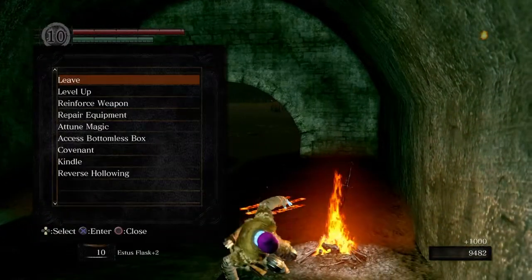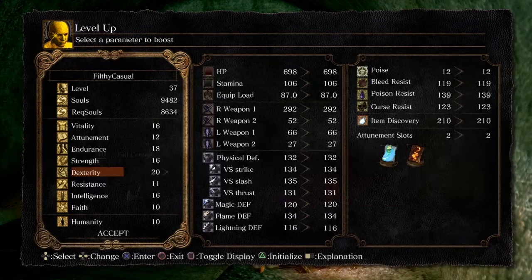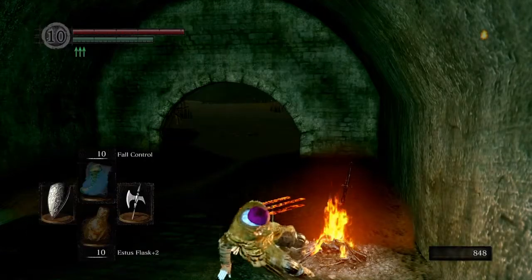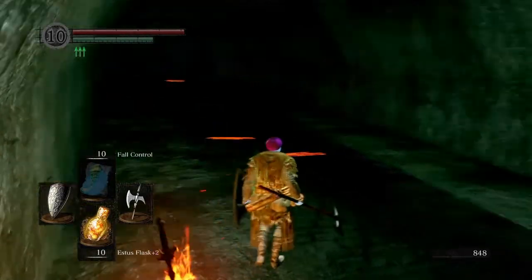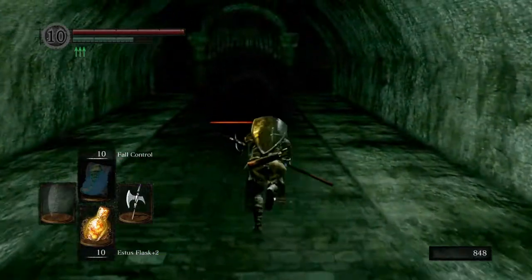I don't want to use one of my huge ones. A bunch of more leftover souls after that. Put another point into dex. I've almost got dex right where I want it. We're doing very close to 300 damage with this halberd, so I'm happy about that.